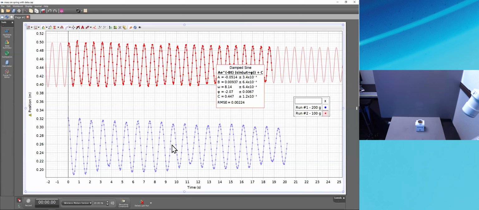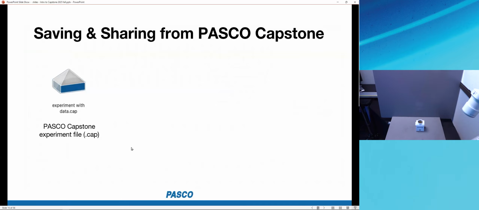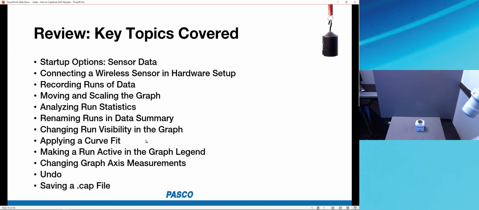So all the data, displays, settings, analyses that we left the file with are still in the file when we open it. We could reconnect to a sensor, collect more data. We could do analysis outside of the laboratory. So there are many reasons to save a Capstone file, but fundamentally saving a Capstone file, although it requires Capstone to open, does open across platforms and preserves everything about the file. All right, so that's the first example of saving and sharing that we'll talk about today.